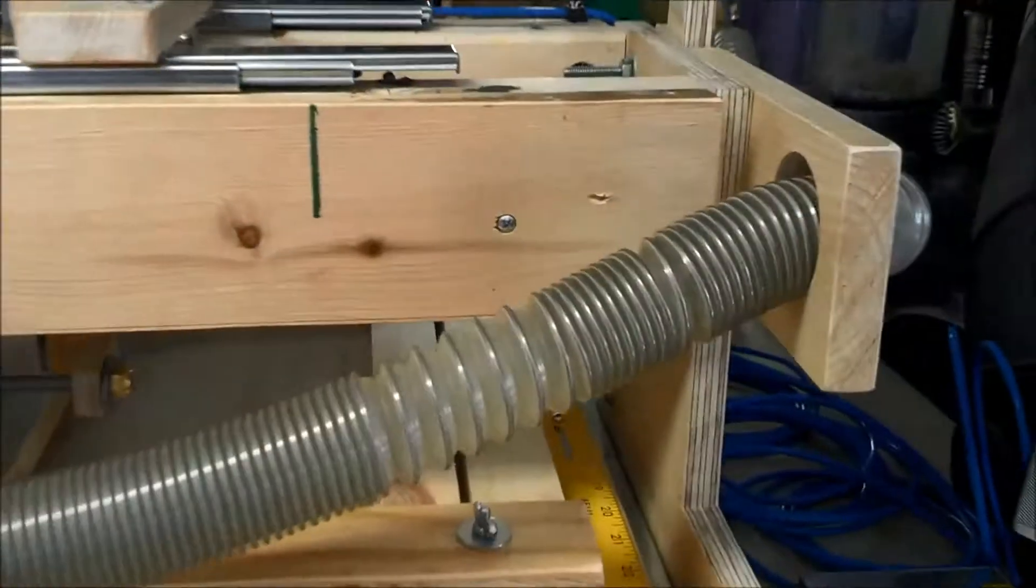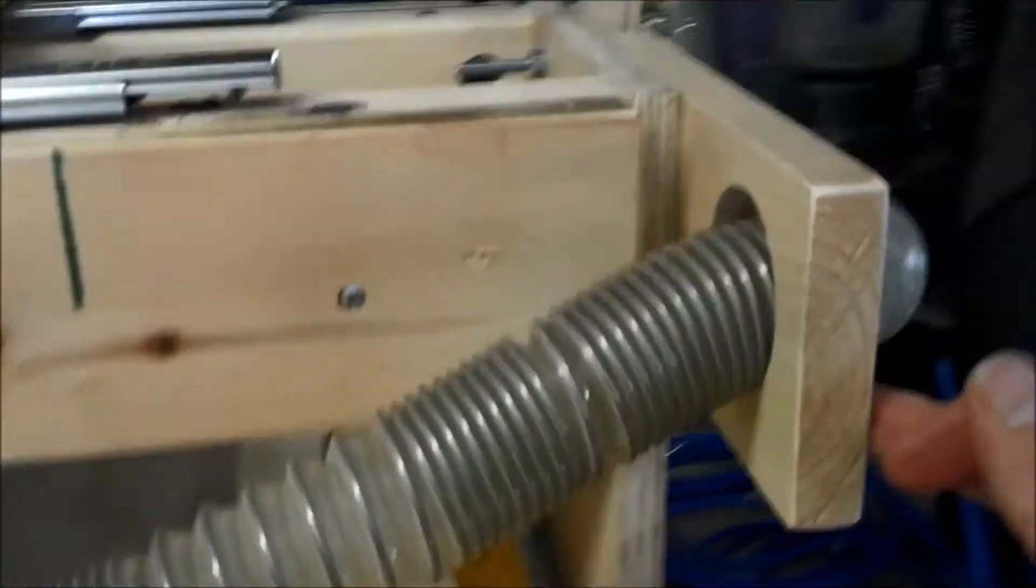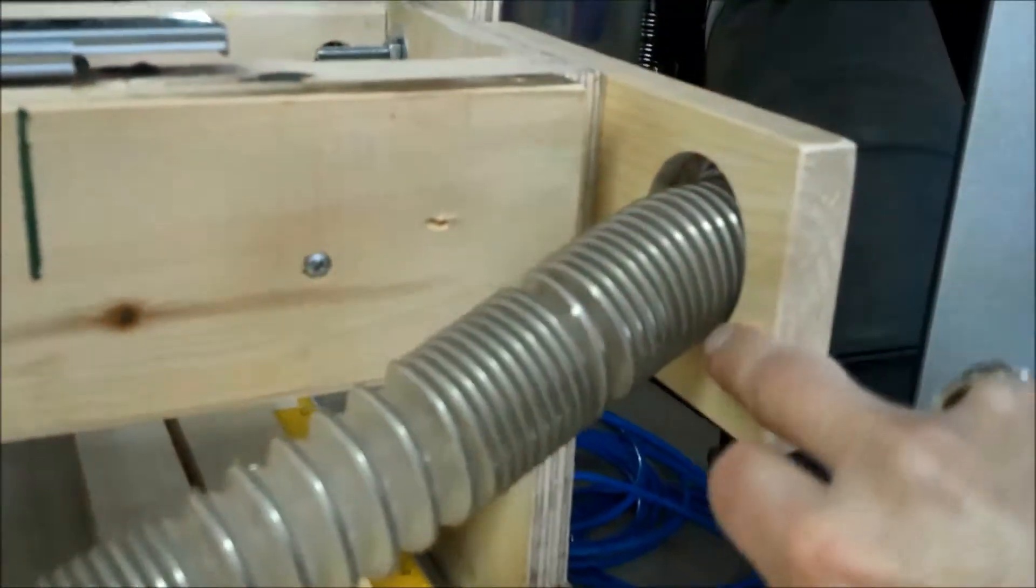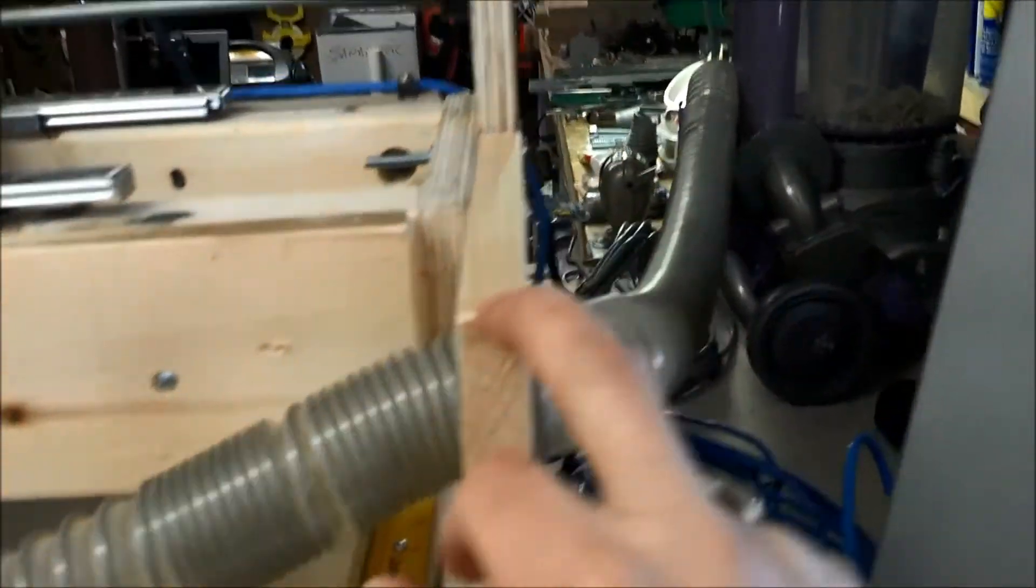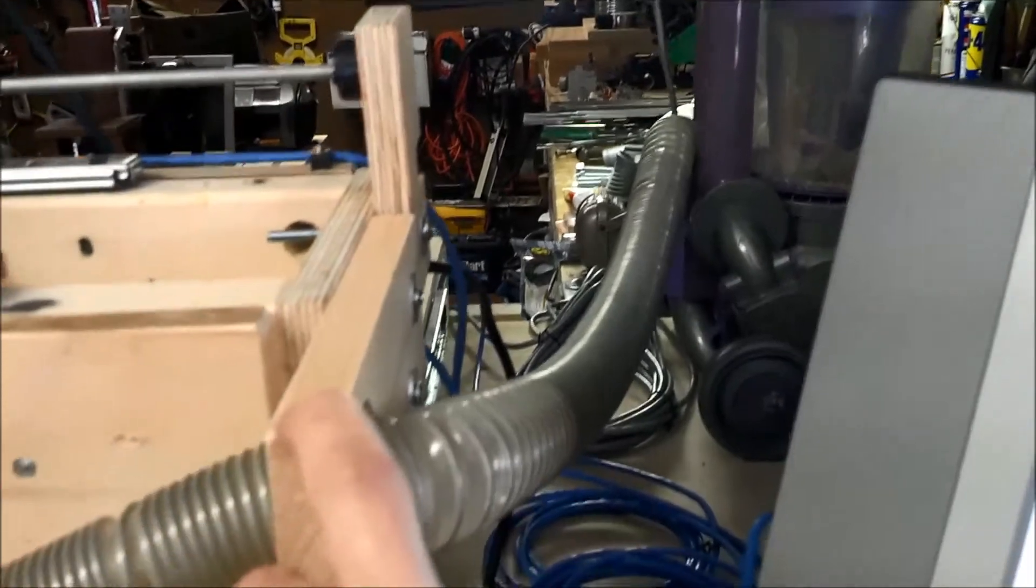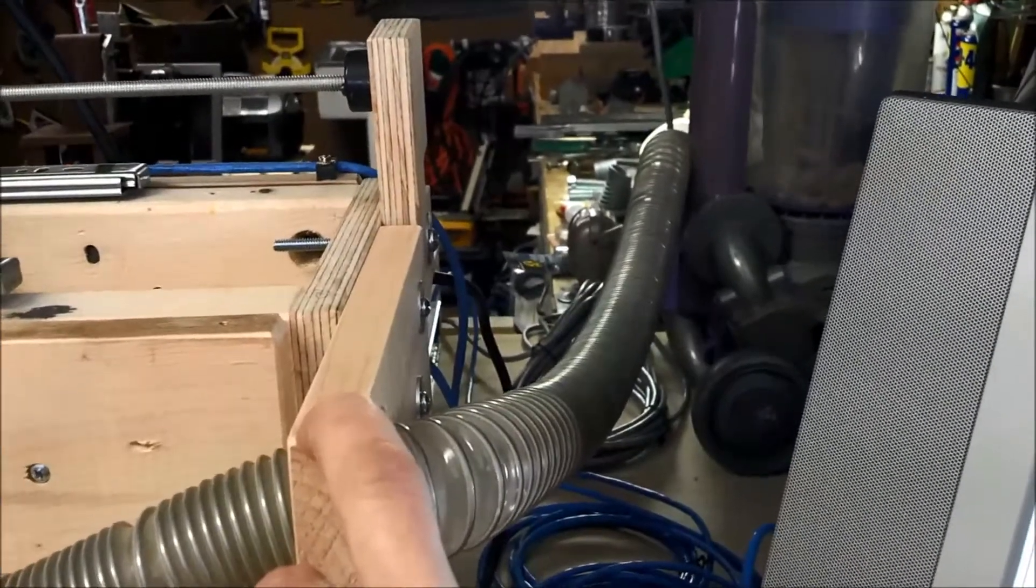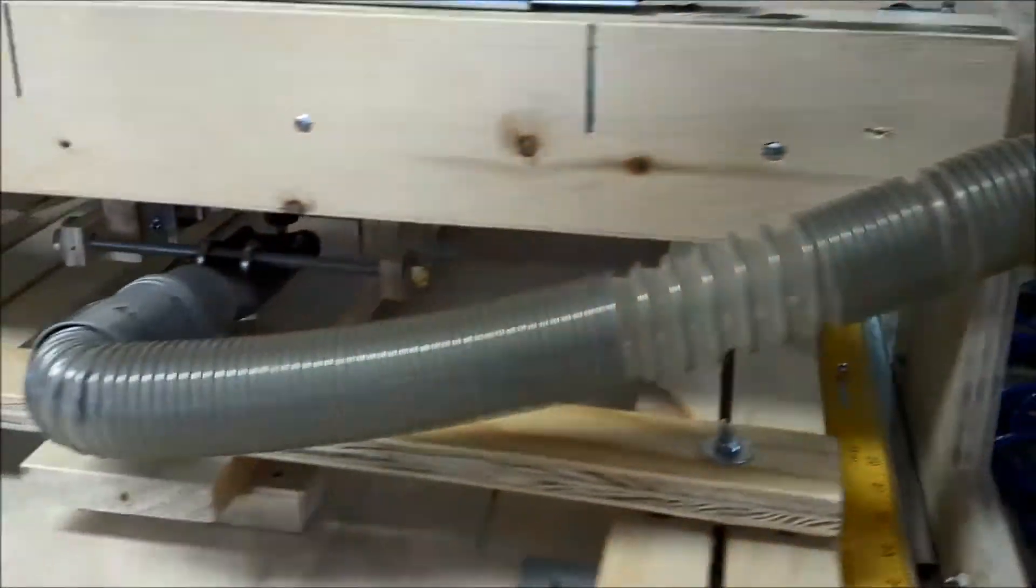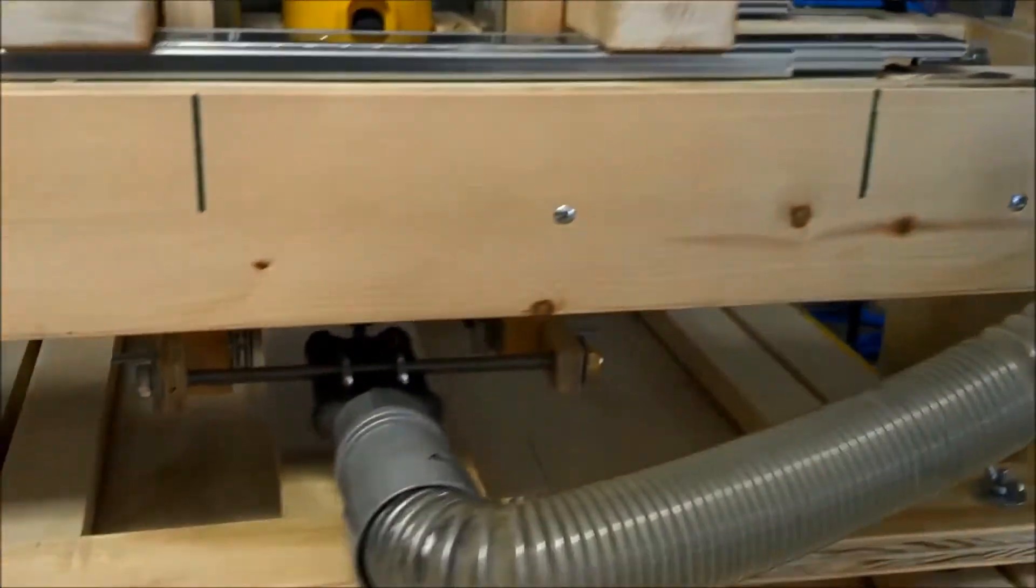The vacuum hose just goes through a piece of pine. I just used a hole cutter and cut a circle through there. The Dyson that's on here was broken and had problems, so I fixed a few things on that, and now it's been dedicated for this. It has a lot of suction. It's nice that you just take it outside and dump the sawdust out.